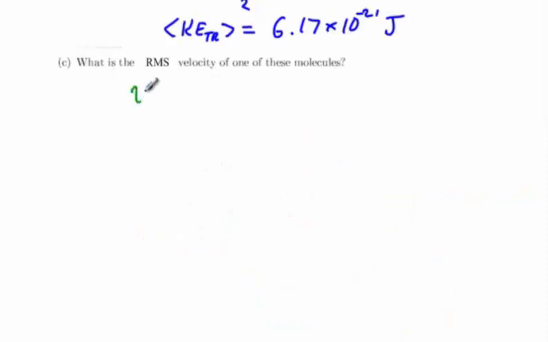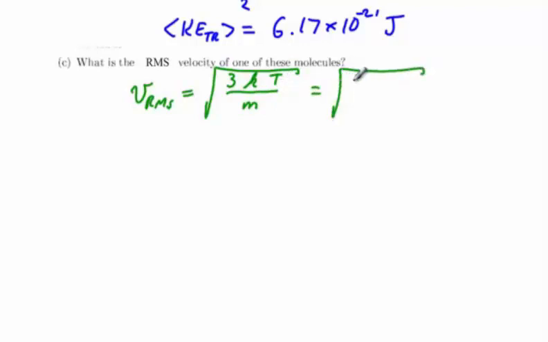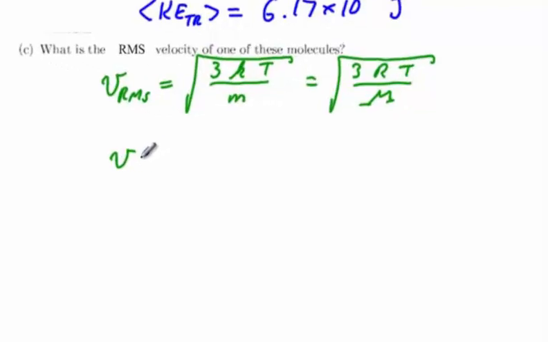To get the root mean square velocity, we can use one of two formulas. The first relates the RMS velocity to the temperature using the Boltzmann constant and the mass of an individual molecule of the gas. The second formula uses Avogadro's number to change both the Boltzmann constant into the ideal gas constant and the mass of one molecule into the mass of a full mole of molecules, which we'll call capital M. I'm going to use the second of these two forms since the numbers are a little bit simpler.